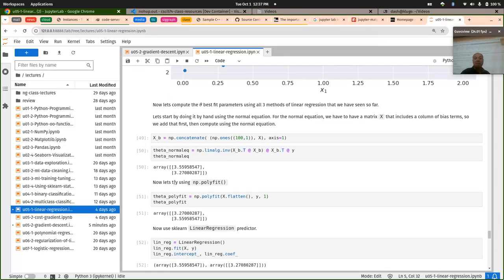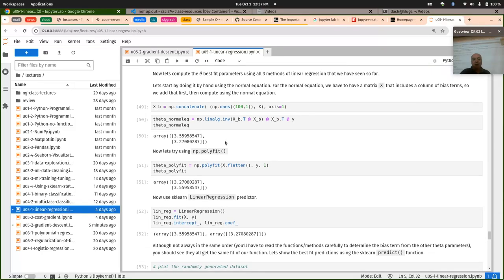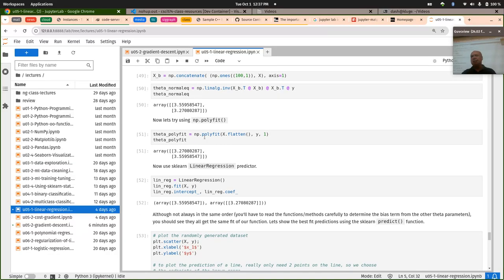So we gave this example. We fit a line using the normal equation. This is really just doing the normal equation by hand. I did talk a little bit about this last week. Then an example using polyfit. If you want to use polyfit, you specify that you've got a polynomial of degree 1, which is basically a line. Again, for all these we should have got exactly the same results, although in some of them the slope is first and in some of them the intercept is first.